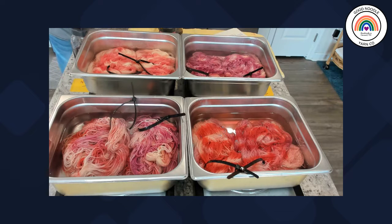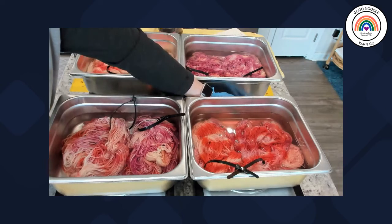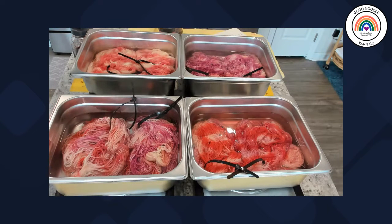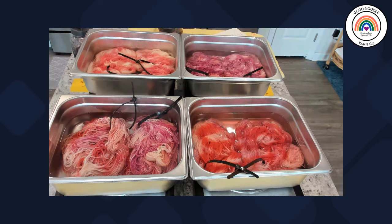I'm not sure if you can see the scale today, but I measure how much dye I'm using on each one. Obviously there are going to be differences in the dye lots, but I'd like to at least have the same amount of dye going in each one, so that you can use them together. Or if you loved it when you knitted it up in the sparkly sock and you'd like a DK one because you want to make a hat out of it, then at least you're going to know what the color is going to look like. So this is just a tiny, tiny little bit. So I'm going to dilute that also with a little bit of water.